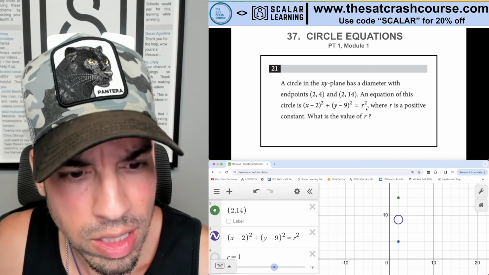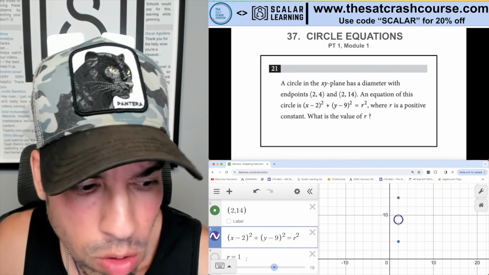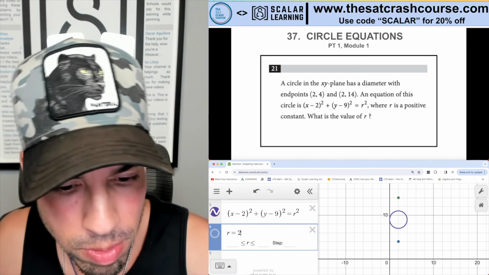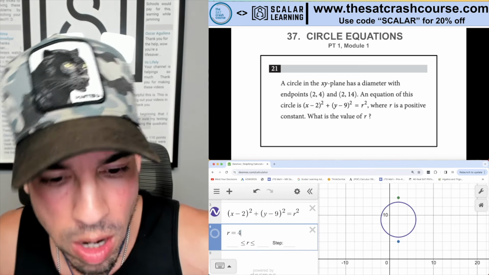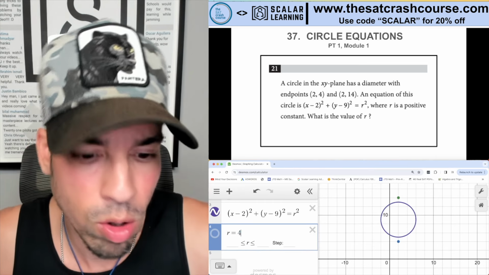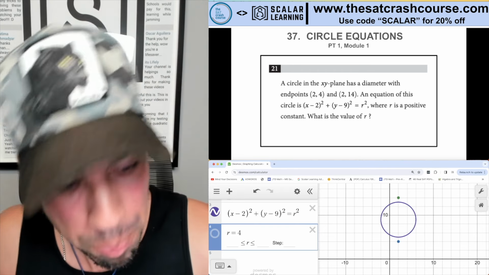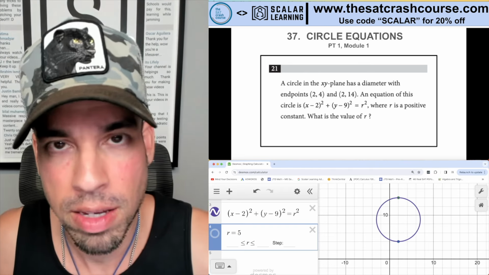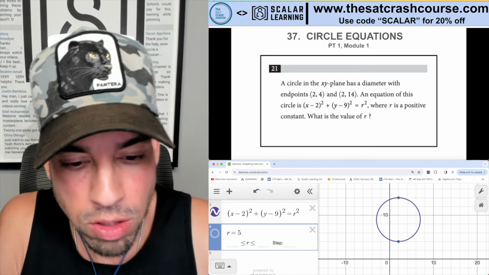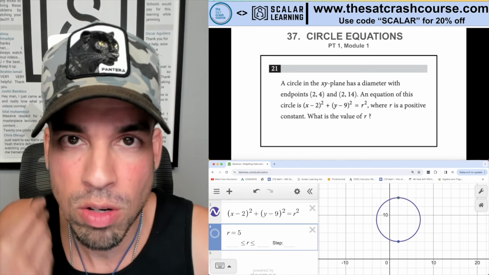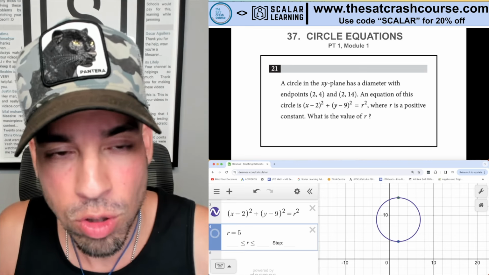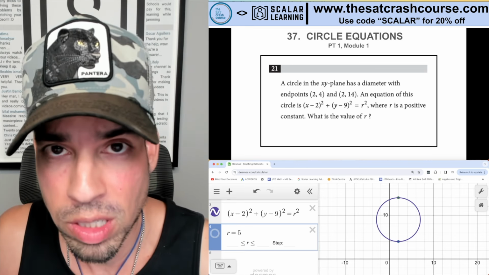Now, we want these endpoints to be on the circle. So when r is 1, clearly it's not on the circle. But now we can play around with this. Let's see what happens if it's 2. Nope. 3. Nope. 4. And I know I'm assuming it's going to be a whole number, so you might have to tweak it if it's not. But assuming it is, check this out. We got 4, didn't work. 5, aha. It works, right? Now those endpoints are on the circle. That means radius is 5, which is what we predicted anyways. So that's how you do it. That's how you can solve a circle problem using Desmos.